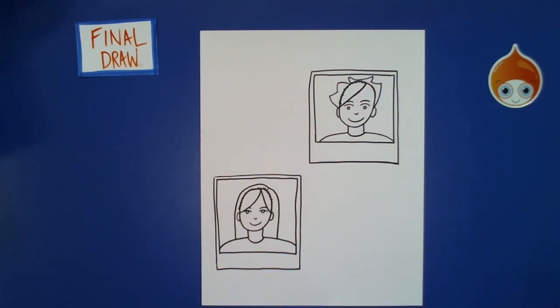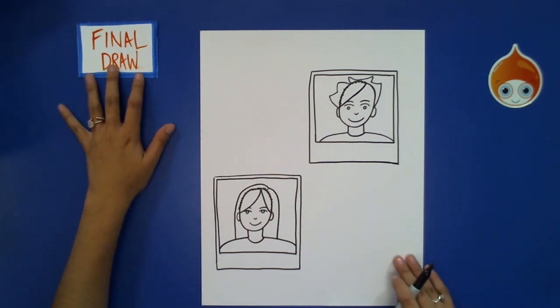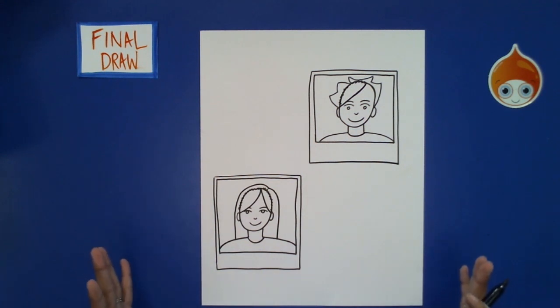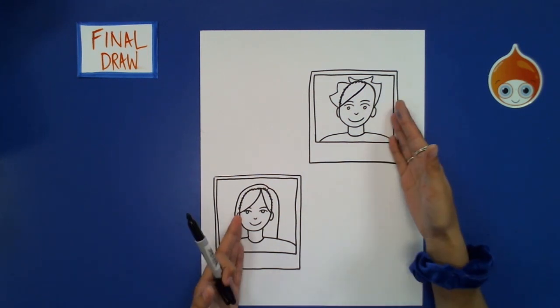Okay. Now that I have the people drawn on my Polaroid, if you need a little bit more time to add those characteristics and those details, then you can. Go ahead and pause and take as much time as you need. But if you are ready and you have the details on the people that you are drawing today, then you can go ahead and continue with me. Next, we are going to complete our drawing.